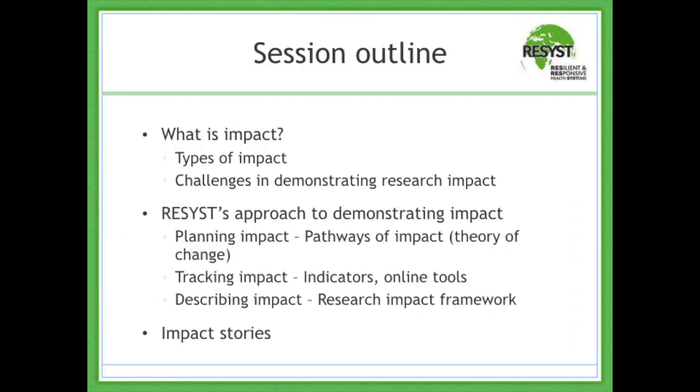I'm going to start the session by giving an overview of research impact, what it is, including some of the different types of impact, and the challenges of demonstrating impact. And then I'm going to introduce RESYST's approach to demonstrating impact, from planning for impact at the start of the research, to tracking and monitoring outcomes, and then to describing impact using our research impact framework. And at the end, I'm going to show some examples of RESYST impact stories that we have developed.